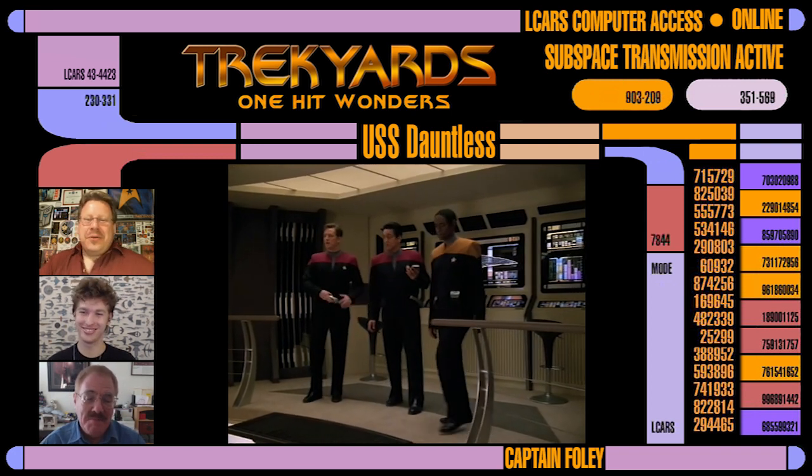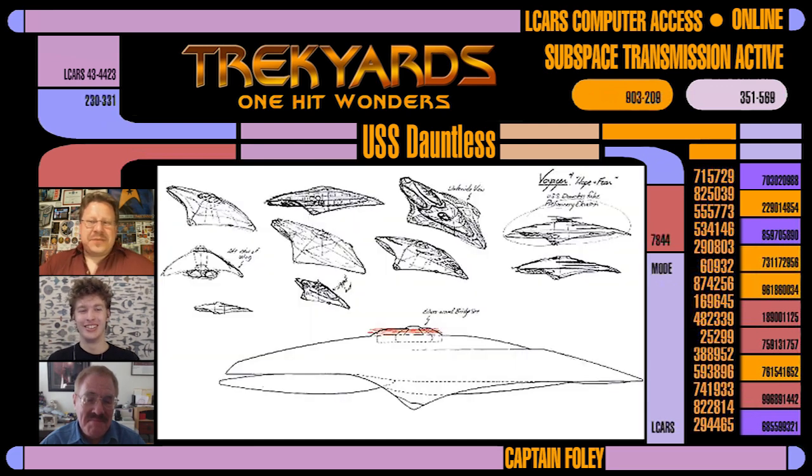Perfect. Cool. Well, as with all designs, you go through a number of sketches before the final one is chosen. Were there any earlier versions of the ship with details that you wish you could have put into this ship, that were changed at the request of the producers, but you really wish would have stayed intact? Perhaps a new sleek Shuttlebay, or even a different color to the hull, or anything like that?